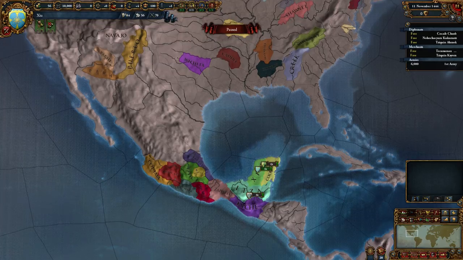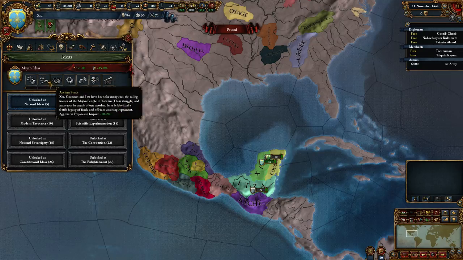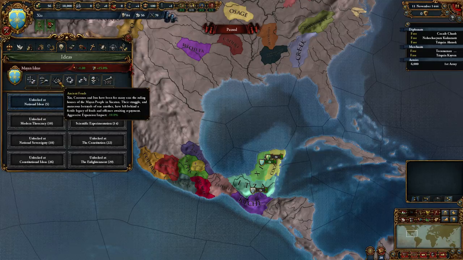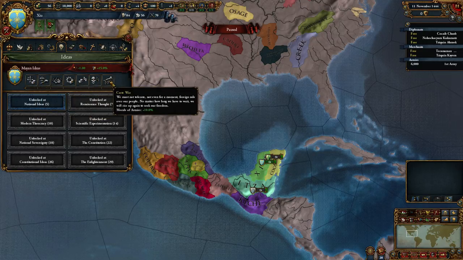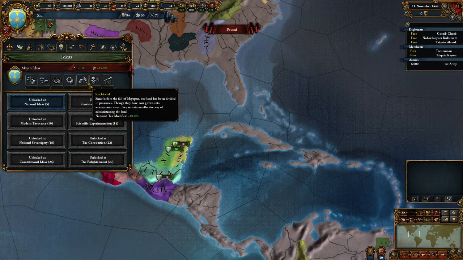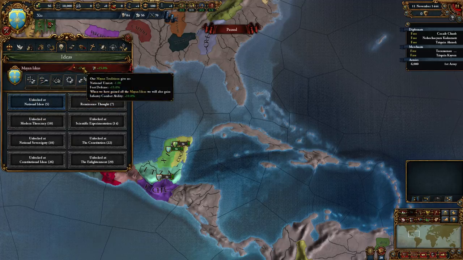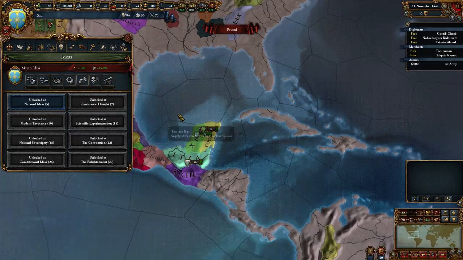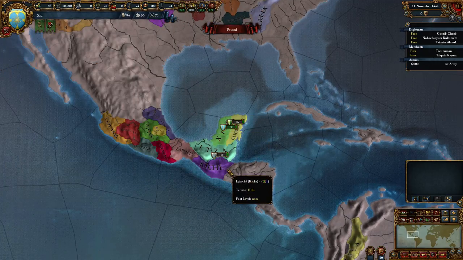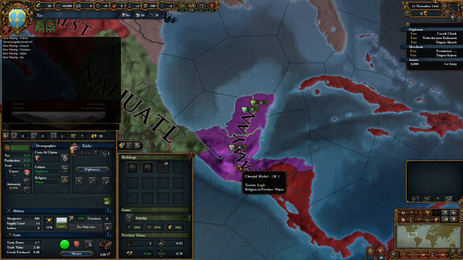Other than this, they have the national ideas, which are mediocre, I'll say. They don't have any boost in manpower. They have some morale for armies, but overall they have nothing that gives them a boost in their armies, which kind of sucks. The Kiche ideas, if you want to go with the Kiche here, they have secondary ideas, but they are crappier.